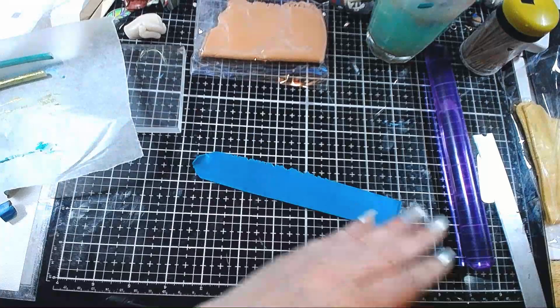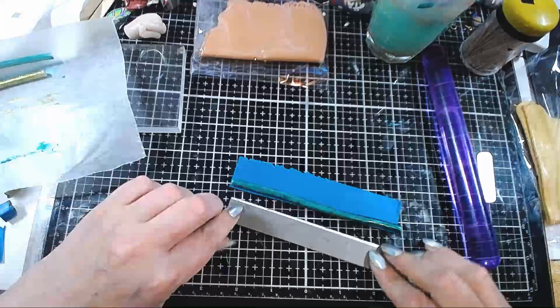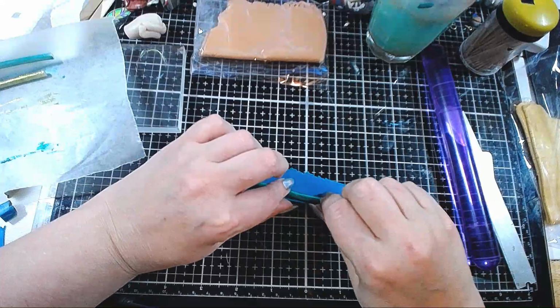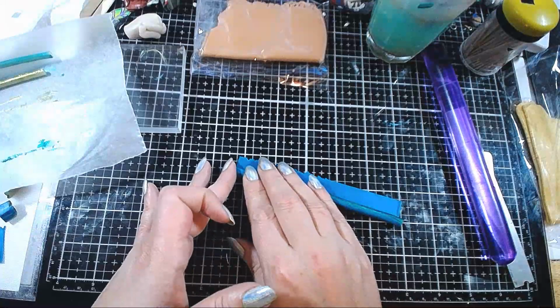Okay. So this gets wrapped. And this is quite messy, but you'll see the effect is beautiful. And on this one, definitely you cannot see the full effect until it's baked.